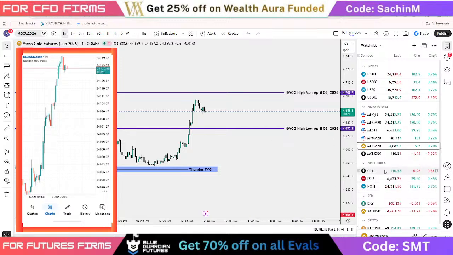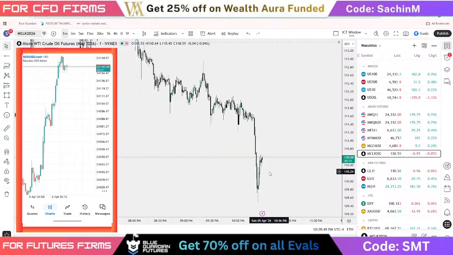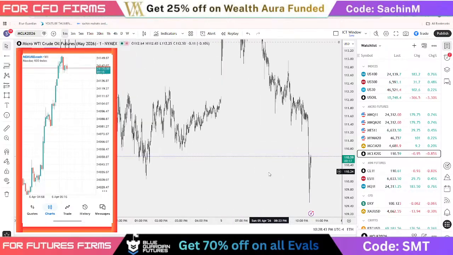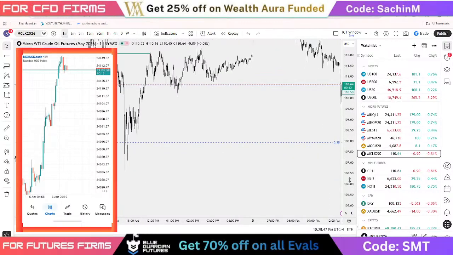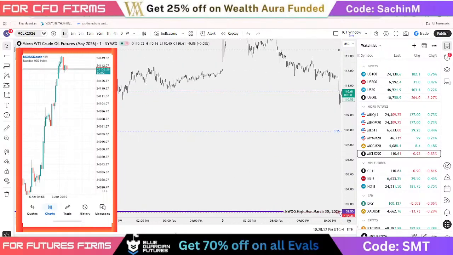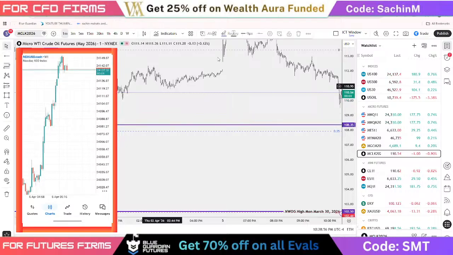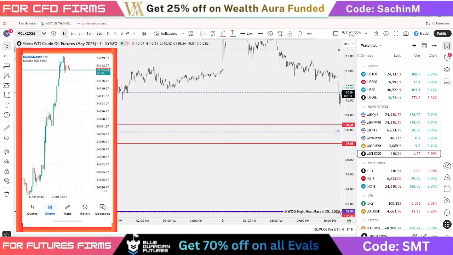And looking at crude oil, here we don't have any entries either, but I think the market will go lower to grab these liquidities. The market might move even lower as well. Should I look at silver?